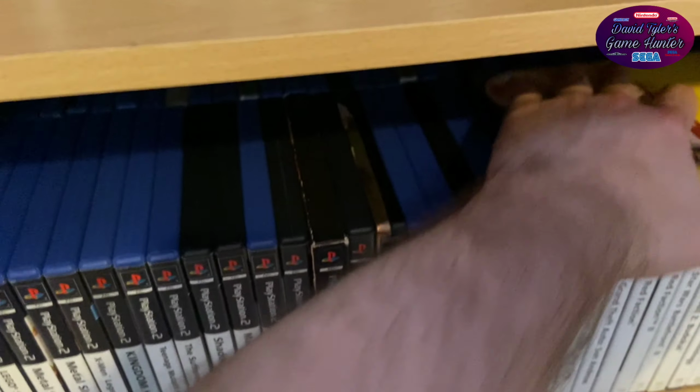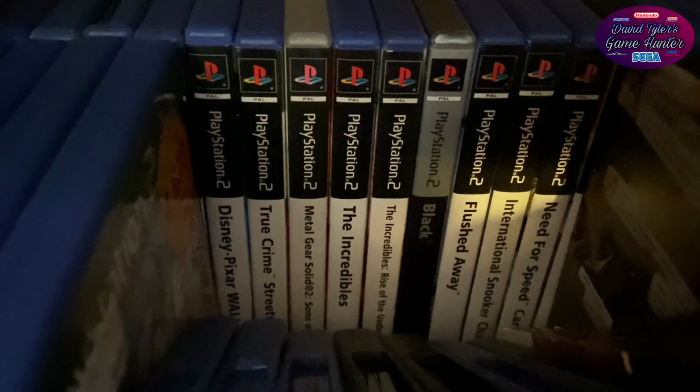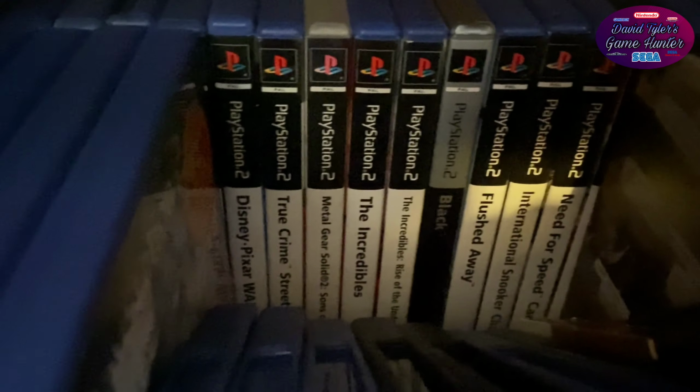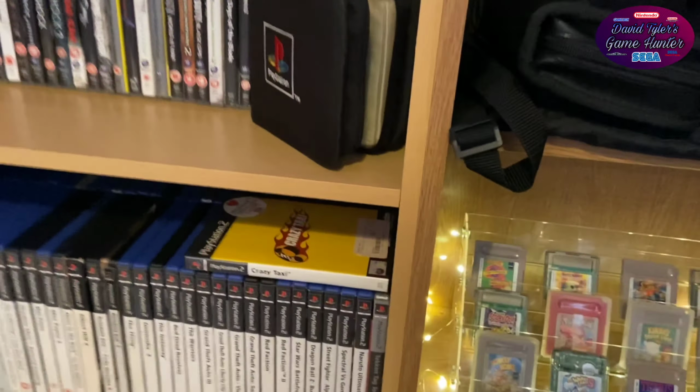But in the back is like all of your very general average games. Let's show an example. Yeah, Black, Flushed Away, Snooker, Need for Speed Carbon, The Incredibles, True Crime. You know, nothing truly amazing. And then we move over. What have we got over here?